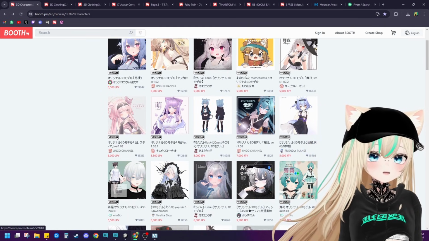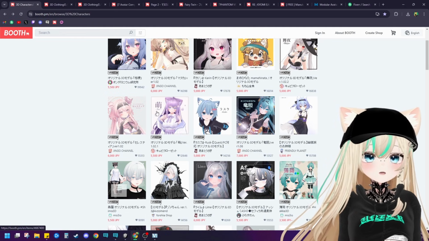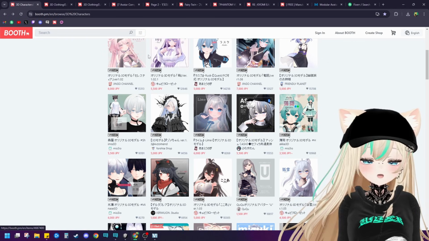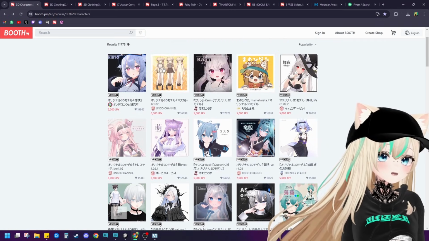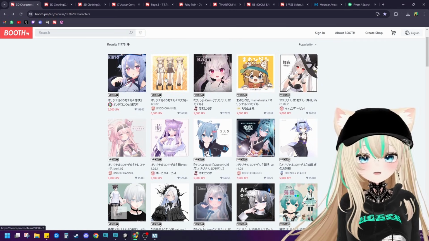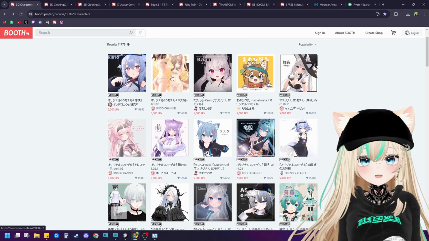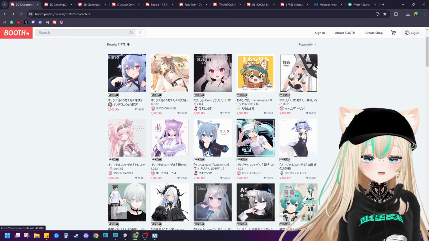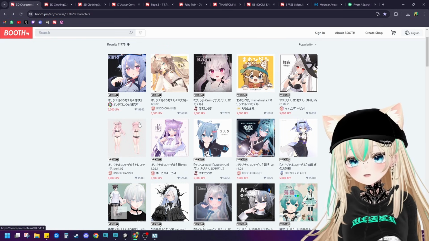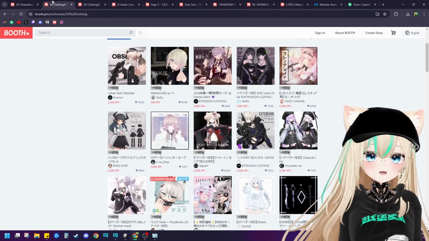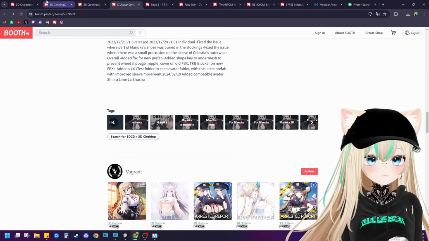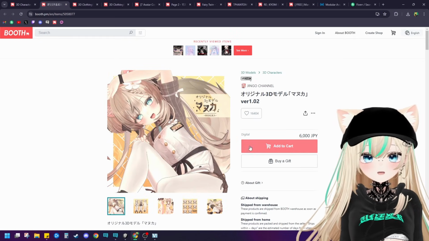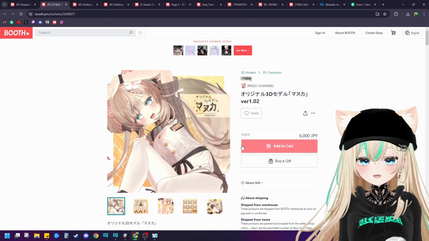So for example, Rusk here, they're very, very short. Celestia and Mo are a little bit taller. And Manuka is sort of in the middle. That's the model that I use, and that's the model we're going to be using for our example today. Manuka is a very popular model. The creator of Rindo and Celestia made her. So let's go from there. So once you've picked your 3D model, go ahead and click on it. You can add it to your cart, purchase it that way.